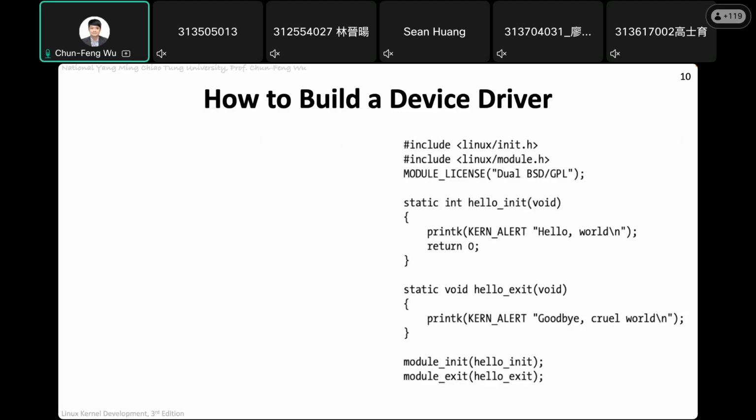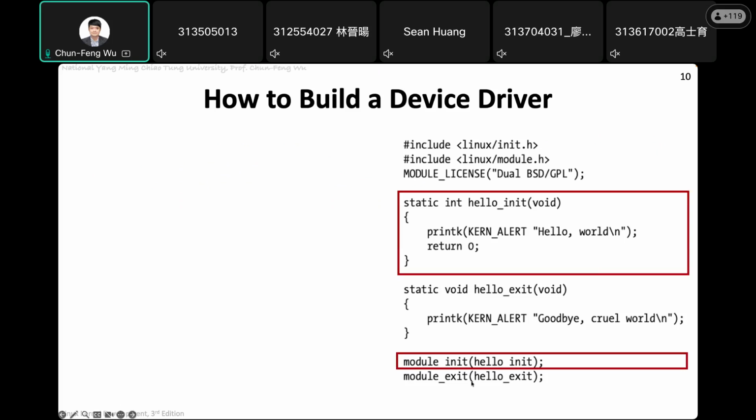And I will do a very brief introduction on device drivers. So this is a very typical example of a device driver. You are going to print hello world in your kernel. So first of all, this program can be separated into two parts. The first is about this. Focus on this code, module_init.